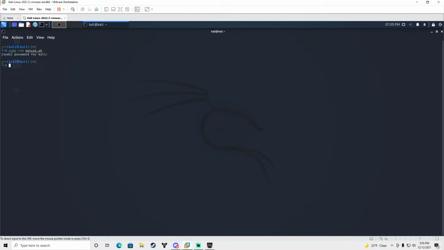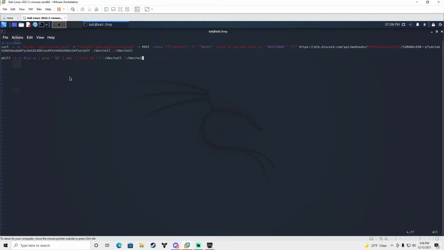Now from there, another thing I didn't mention that I didn't do is you're going to want to put it in the temp directory. So we're going to actually just do that right here, and then we're going to do this again. And then I is what you do to get into your insert mode. I'm sure that you know that, but that's all that is. And then the /bin/bash is just formatting. It's just kind of in there.